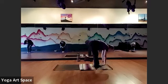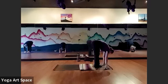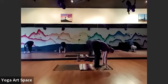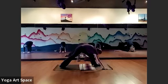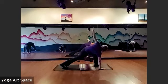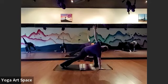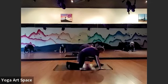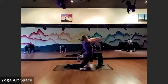Exhale, forward fold, drop hands down. Inhale, slide hands up shins, a nice half lift. Exhale, hands return. Right foot slides back. Right hand plants on the floor, left hand twists up. And drops down. The back knee lowers. Then from there, we float the arms up to sky.